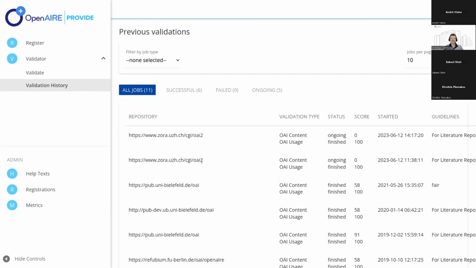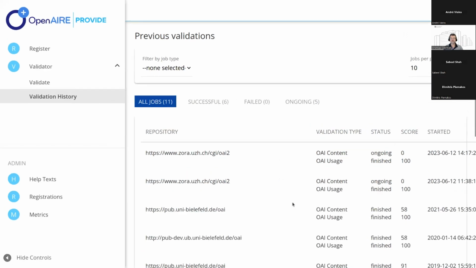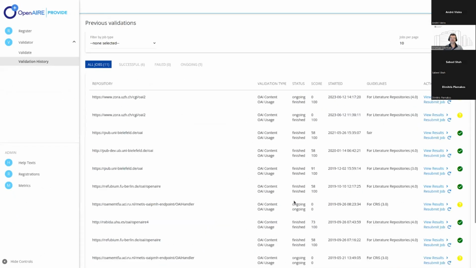during this one, oops, you see here I put the Zurich Open Repository endpoint in this form, and this job is ongoing.